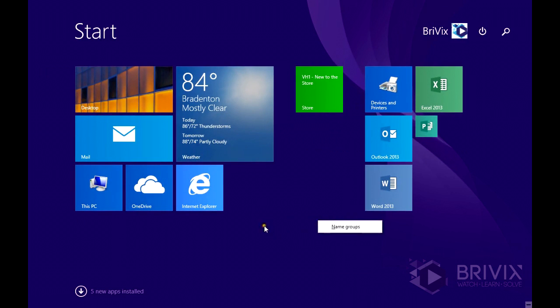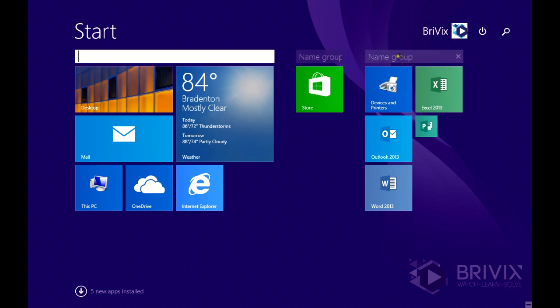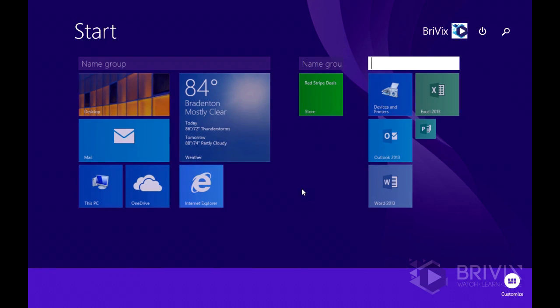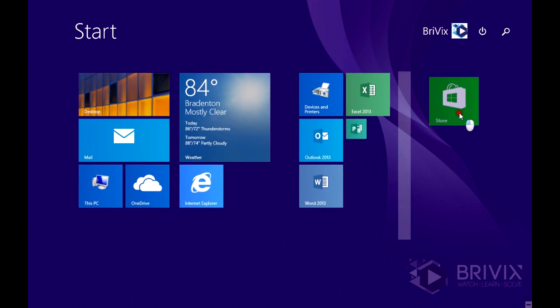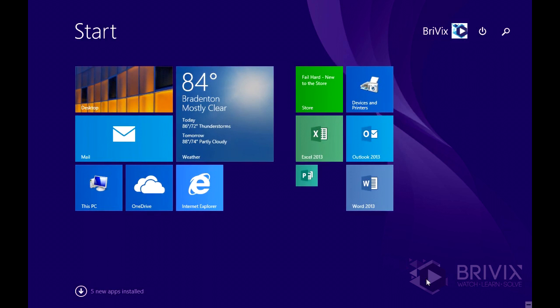Now, as you notice here, when you right-click, you can also name your groups. You can create different groups for maybe your favorite icons, or say you've got special programs that you use for work if you're working remotely from home, and that type of thing. So you can create different groups, and that is quite nice also. And you can see here, when you grab an icon and drag it further, it will create an additional group. So now I've got a group over here. So there's a lot of customization that you can do with the new Windows 8 Start menu.